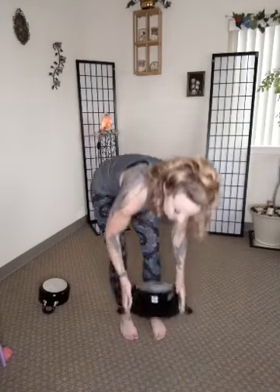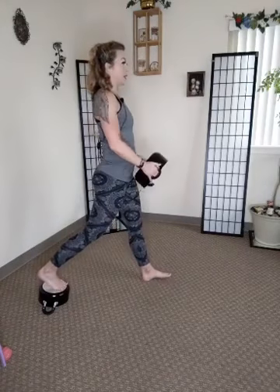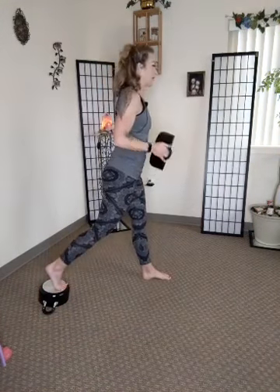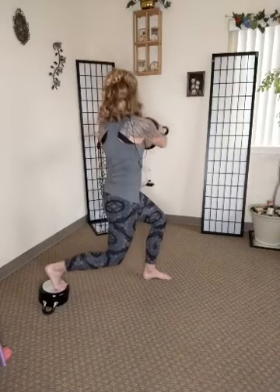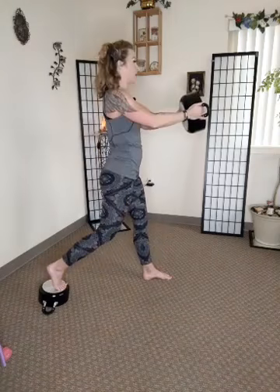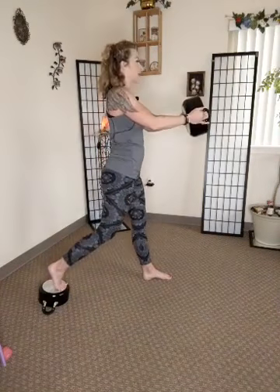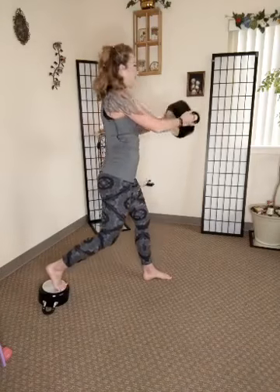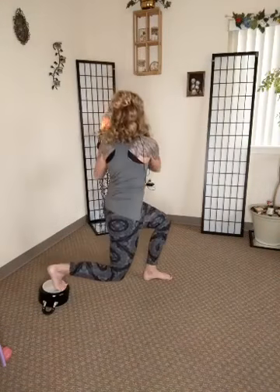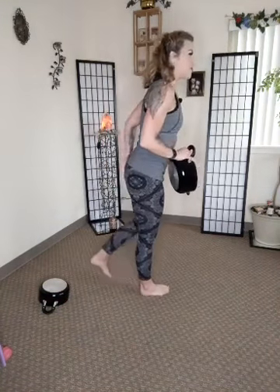Elevated lunge — okay, ready? Putting a lot of faith in this now. Let's see if I can find my balance. My right leg is out, going to twist to the right — and twist. Good. There we go! Hold down — good, good. Engage those glutes, abs — kind of press it up with the heels. Burn baby burn!